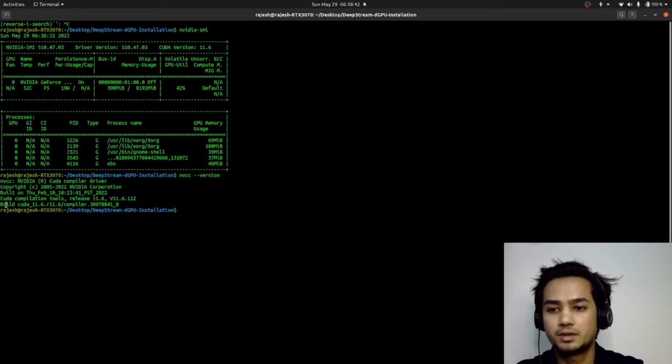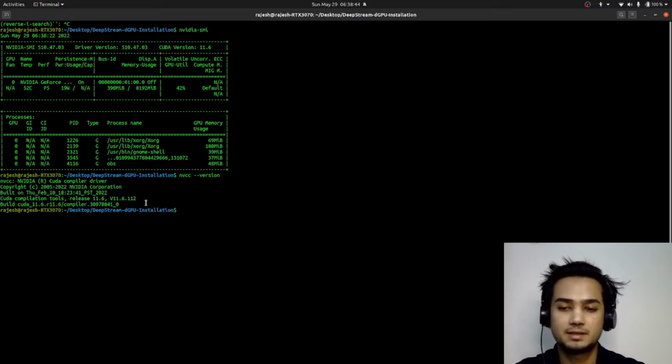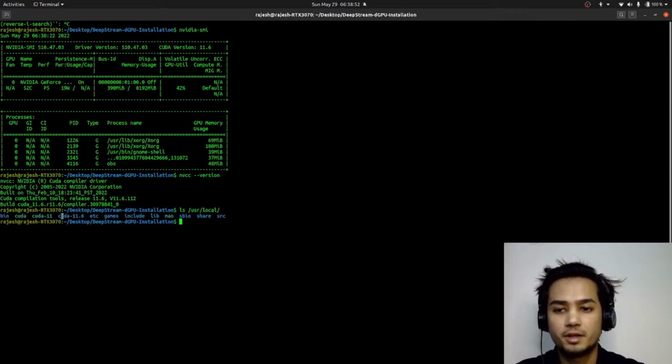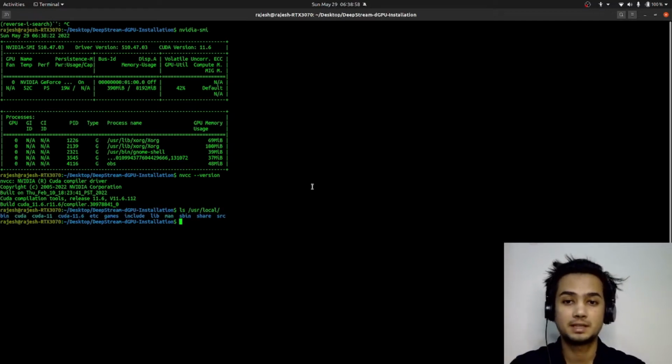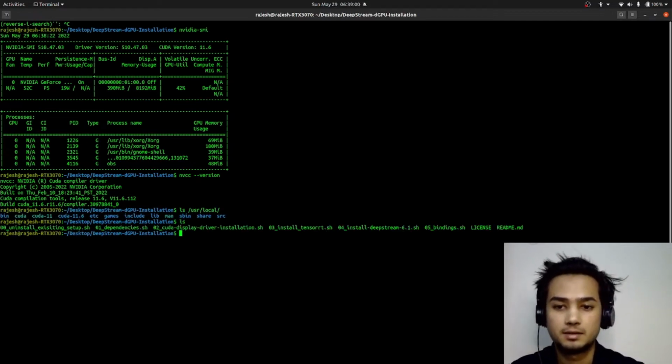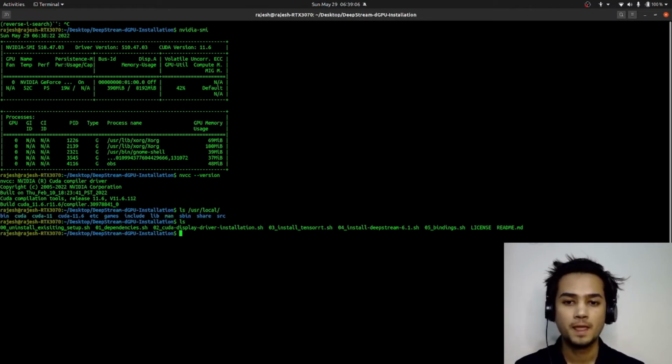Over here, as you can see, it is 11.6. I can also go to ls /usr/local, and over here I have 11.6 available. So we have successfully completed the second step, where we installed the display driver and CUDA.